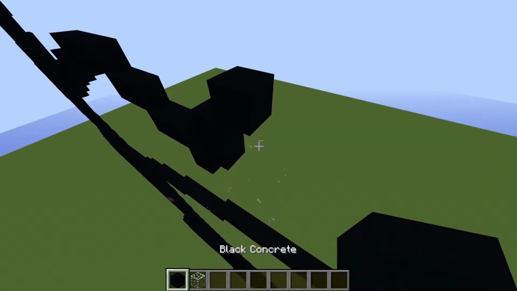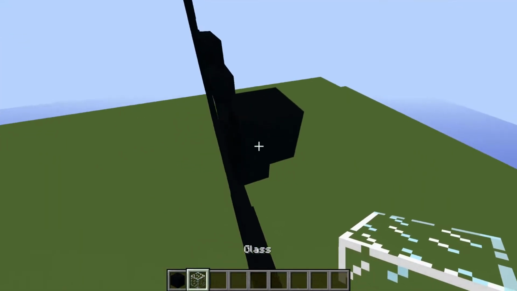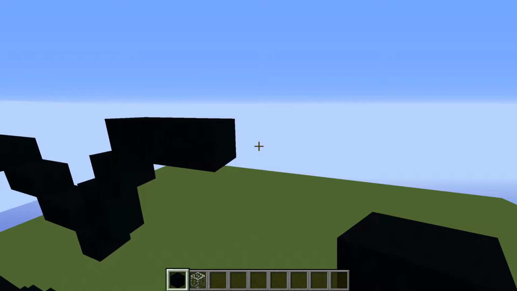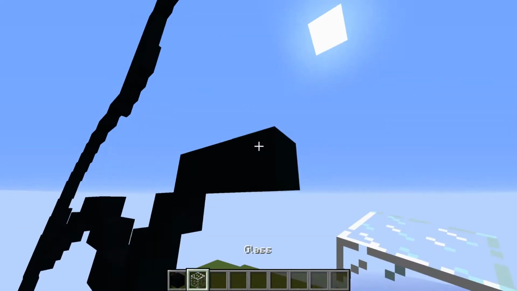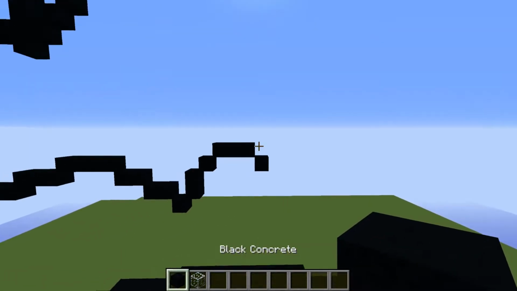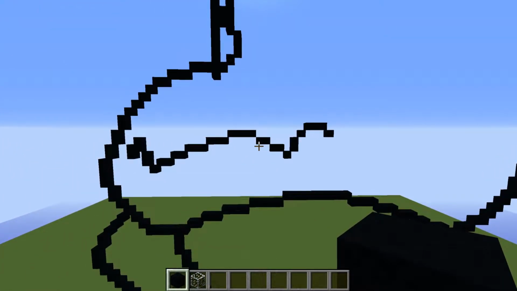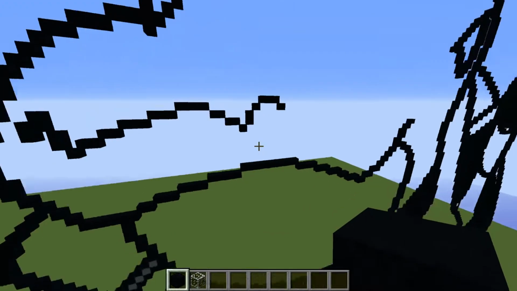That's 1. And then 3 blocks going horizontal up and level to the right. That's 1, 2, 3. And then to finish this off, we're going to be placing 1 block going down to the right. That's 1. I'll fly back. You see, it should be looking like this. That's the nose complete. Except for obviously the detail.